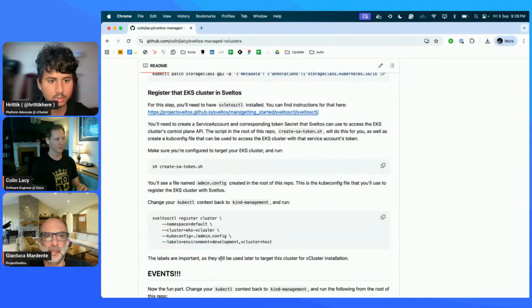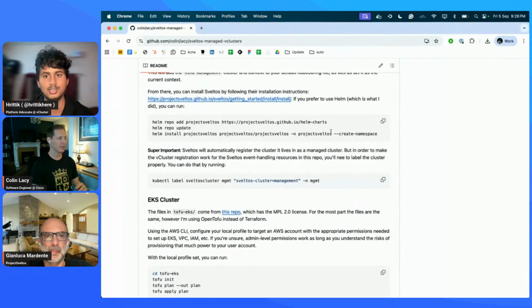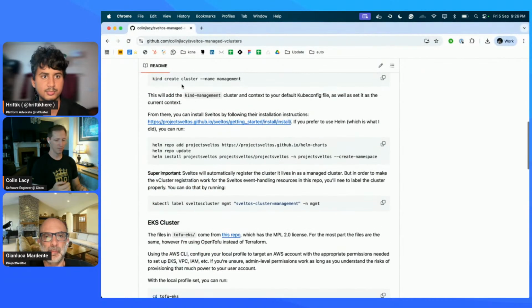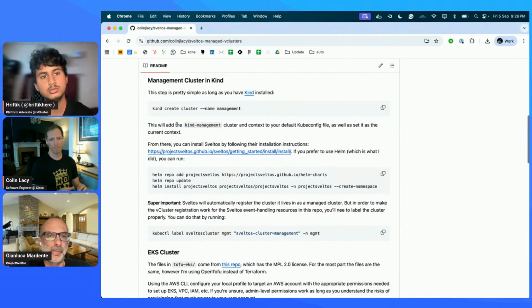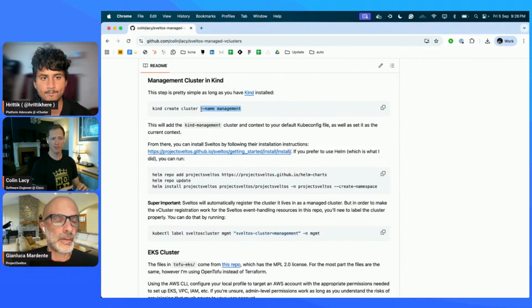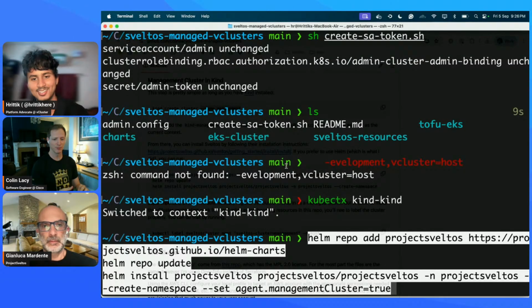So let's run it. Do we need to change this, right? Wait, just real quick, we want to make sure. Did you install Sveltos yet in this kind cluster? No. So we need to use this. Yes. So there's a Helm command or a list of Helm commands at the top of the README, right? So this one. Yep. And do we need to name it as management as well? No, probably not. I don't think so. We're going to find out, but I don't think so.